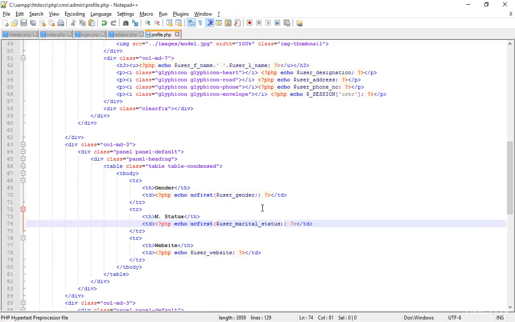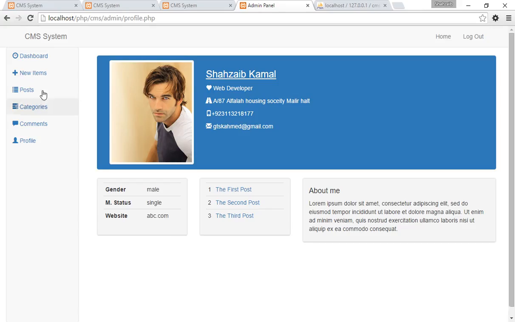Now the thing is, we can't use a semicolon inside the parentheses, but it must be outside of the parentheses. Now I'm pasting the UC first function with the parenthesis and adding another parenthesis, and save that and refresh that. Now all of them are actually capitalized, which is what I want.